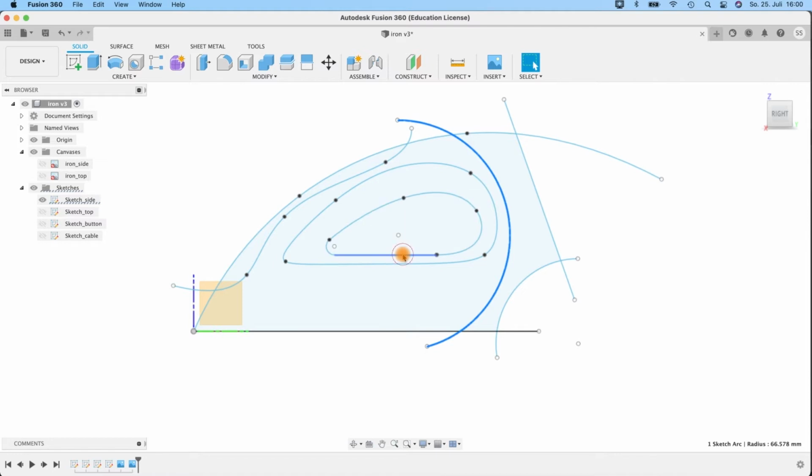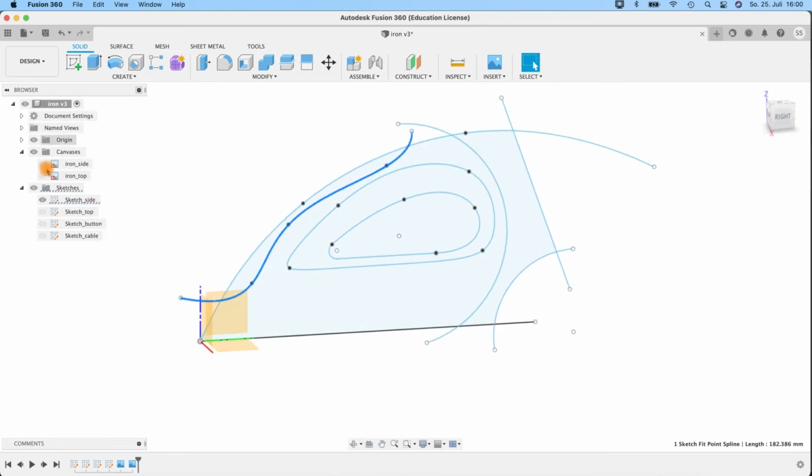So the one in the middle, you see I created that with a line, and I have a radius here. You can also create it with a fit point spline. I did this outer line with a fit point. It's the same process as we did at the Odyssey chair. So we're doing exactly the same here. And be sure that your lines have as few points as possible, always. Yes, that is the sketching. You have to do this first, and I will now jump right into the surfacing with these guidelines.